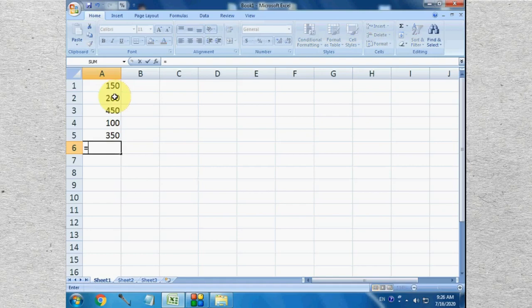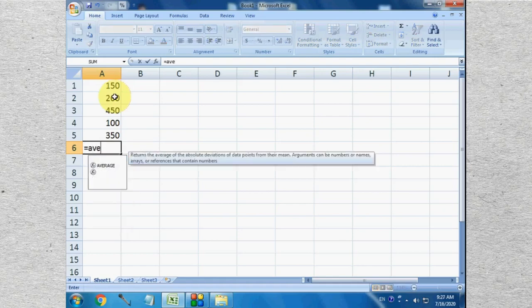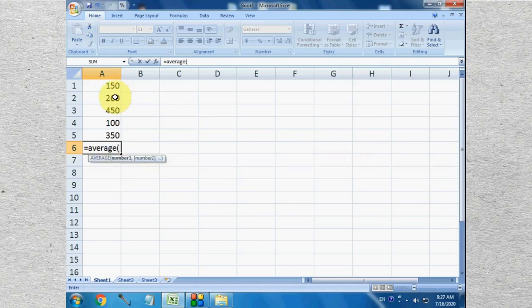Okay, equals to, then average, open bracket. Now select the arguments A1 is to A5, the arguments or cell range. Okay, now close the bracket, press enter. Result of average function. Clear?